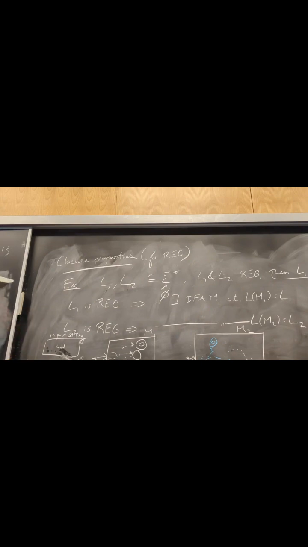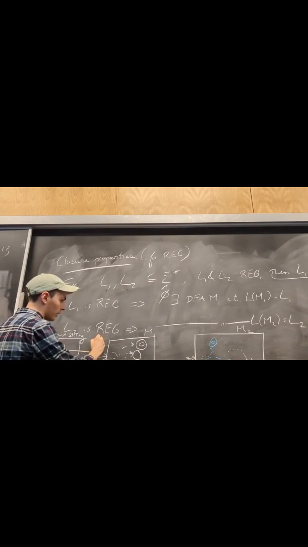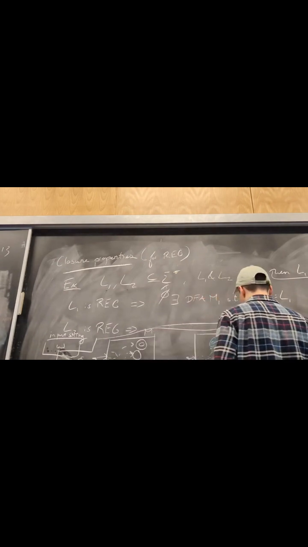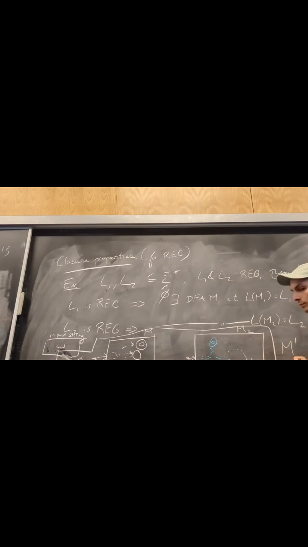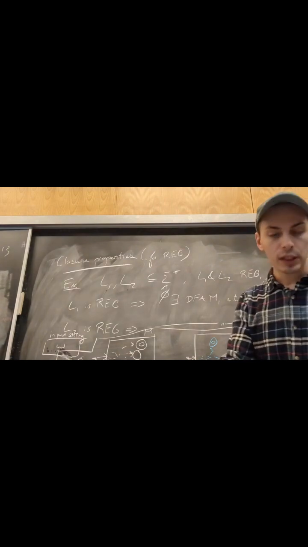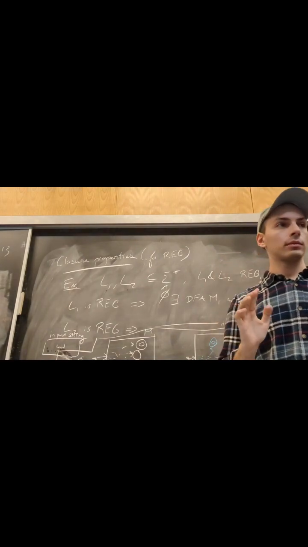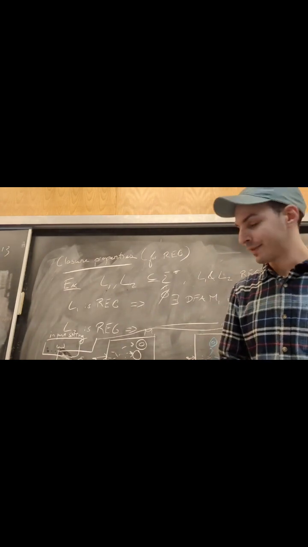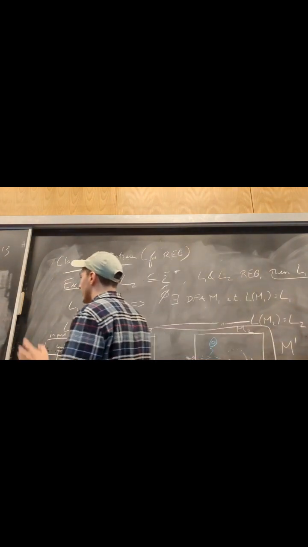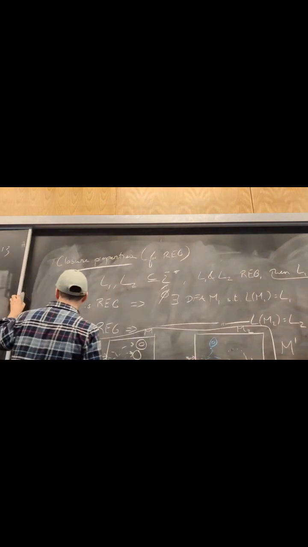So then the bigger machine would just have an extra state here. I'll add an extra state here, and make this the entire machine. Okay, is that clear? No one's nodding. I need one nod. Good, one nod. One nod is enough. Okay, great. So this is easy, relatively speaking. Let's look at a harder case.